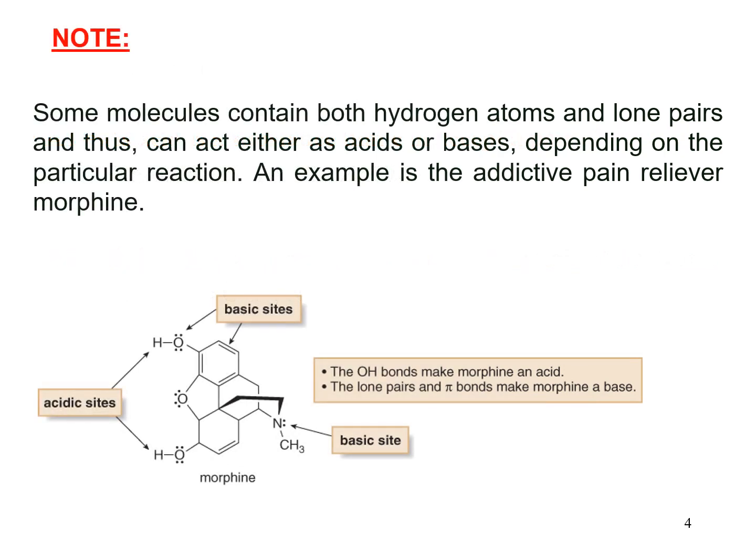Morphine is a compound that has both acid and base moieties in it. Morphine is a pain relieving tablet, although it is very addictive. If you look at the hydroxyl group, we have a basic site and an acidic site, because there is a lump of electrons making it a basic site, and there is a proton making it an acidic site. Also, in terms of the amine, you can see the lump of electrons makes it a basic site, so this compound can act as an acid and also as a base.